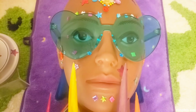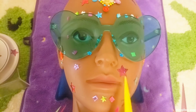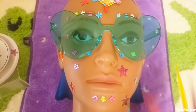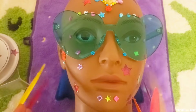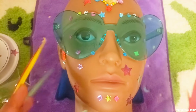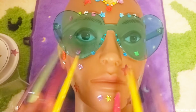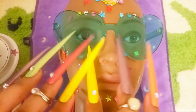Let's trace some of these stickers. And what about the star? And these diamonds? Tapping on your nose.